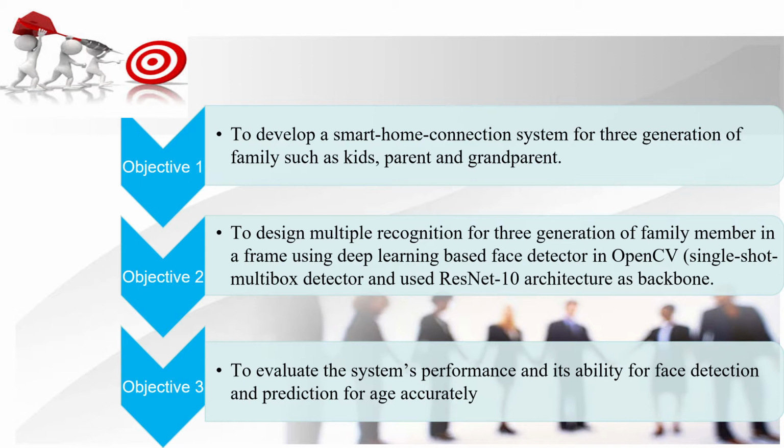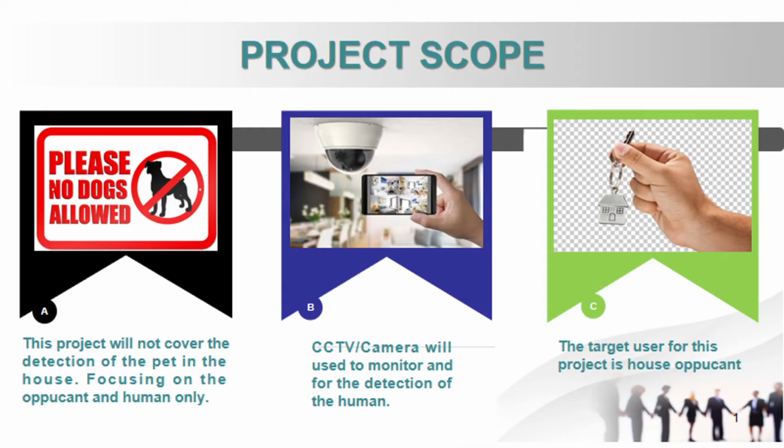Objective 2. To design multiple recognition for 3 generations of family members in a frame using a deep learning based face detector in OpenCV, single shot multi-box detector, and use ResNet 10 architecture as backbone. Objective 3. To evaluate the system performance and its ability for face detection and age prediction accurately.